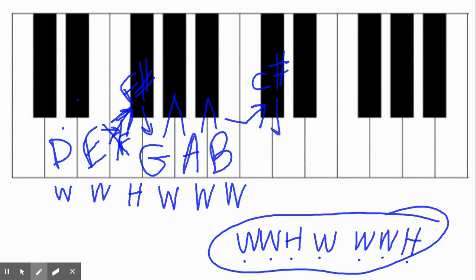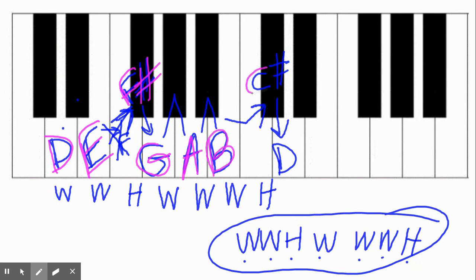And then the last half step from C sharp to D gives us the last note in our major scale. So a D major scale is D, E, F sharp, G, A, B, C sharp, D.